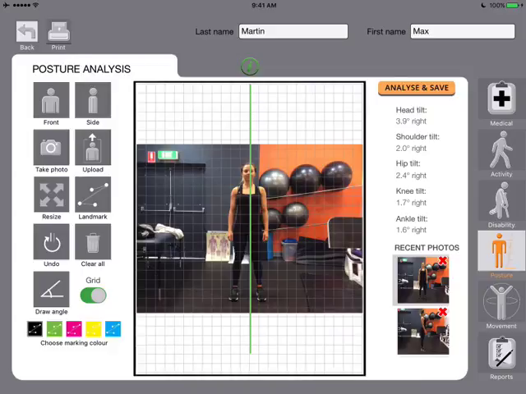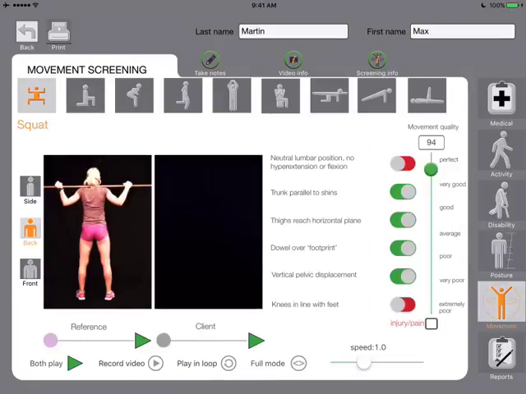From the posture side of things, information from the analysis, the degrees of tilt, is also included in that injury risk. Then, from the movements, this is where it's most heavily weighted as it goes into the injury risk. The logic here is that if someone doesn't move well performing these gym-based, exercise-based movements without any load, without any fatigue, then as we start to load them up and fatigue them, they're much more likely to become injured.